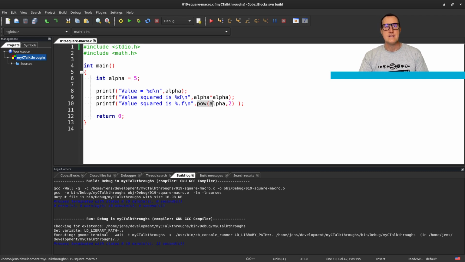To summarize, C does not have its own function to generate square numbers in a simple way, but they are used relatively often. It has become common practice for many programmers just to use an expression such as A times A, or in this case here, alpha times alpha.